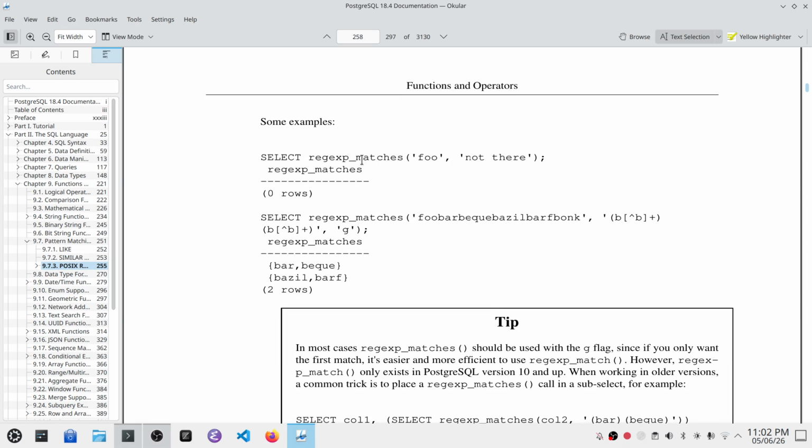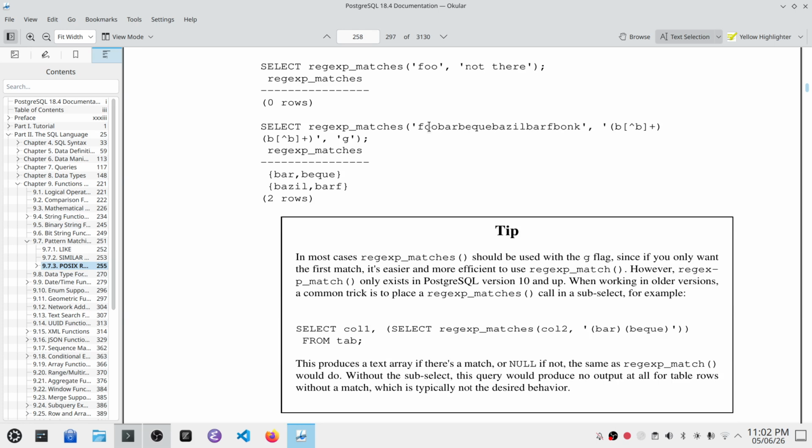So we are matching the foo with not there. Of course, it won't match. Then we have this foo bar stuff. Then we are looking for word boundary negating B. This is not word boundary, we look for B and then followed by non-B characters, one or more. Then the same thing, and we are capturing it this time, we are capturing both.